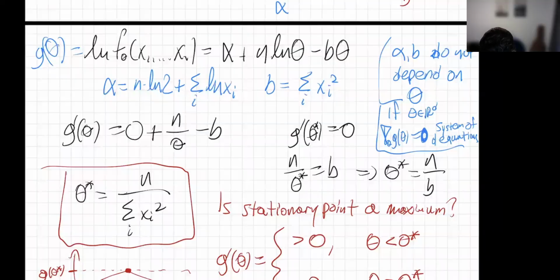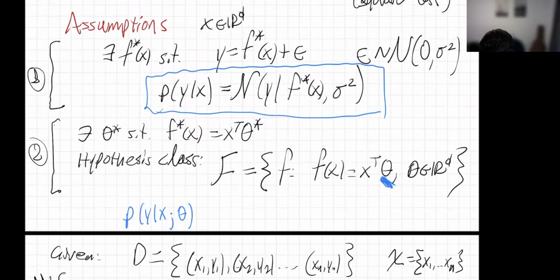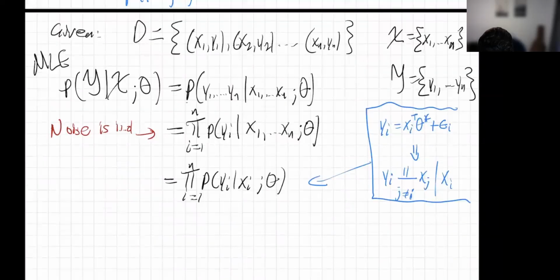Let's go back and look at it. If we look at this particular version of the data generating process, we said that all of these noise variables ei are independent and identically distributed, but it's the independence that we care about. Actually, that's the most important thing. So this first step is because noise is independent.